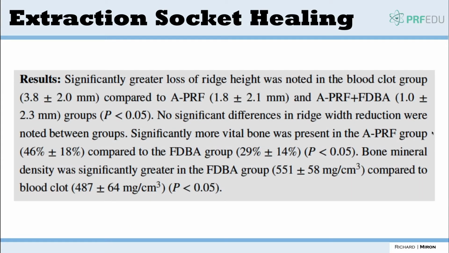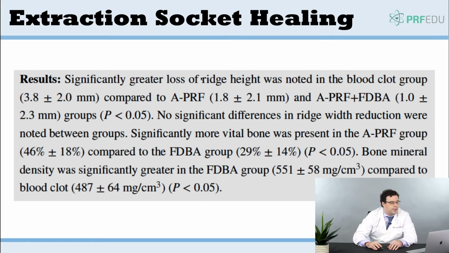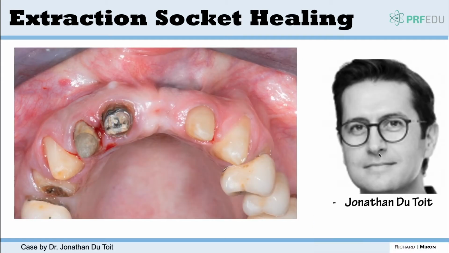The most important finding from this study was the fact that when they looked at the ridge width and how much loss of the ridge was occurring, it was obviously highest in the blood clot group when compared to the APRF group. But when you actually combined it with the allograft, that's when you had less dimensional change. So again, this 1.8 millimeter of ridge width is probably very similar to the study that was done by Professor Kurinen's group, about 22%, but it could be better maintained if there was an allograft in there as well. And I think for the most part, like I said, most people will utilize allografts for extraction sockets, which I think is a standard with or without platelet-rich fibrin thereafter.